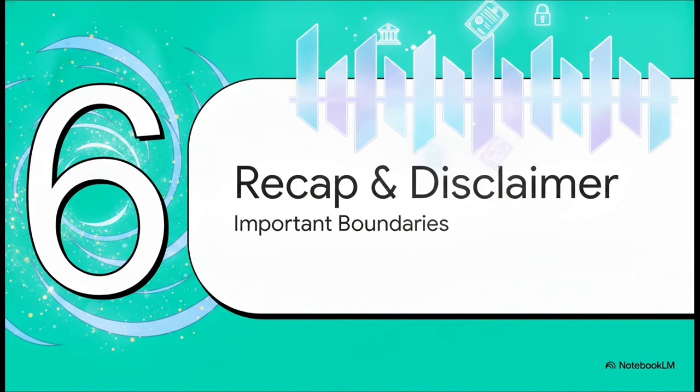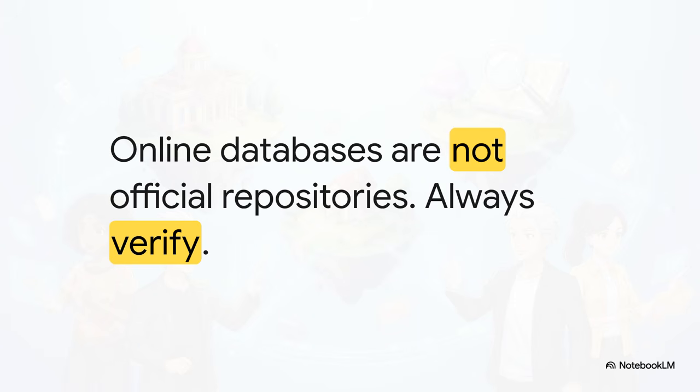Finally, Section 6. Let's do a quick recap and go over a very important disclaimer. As amazing as these free tools are, we have to remember this professional disclaimer. These online databases are not official title repositories. Plus, some information might be redacted because of state laws. These systems update constantly, so if you're dealing with a transaction that requires strict legal compliance or court admissibility, always verify your findings directly through the official Brazoria County Clerk channels.